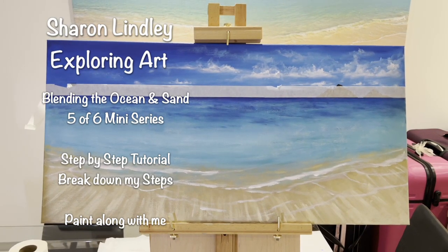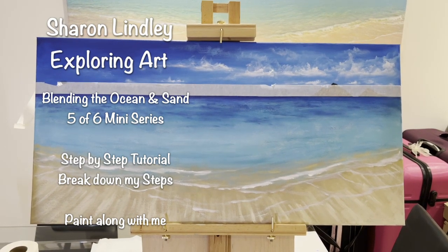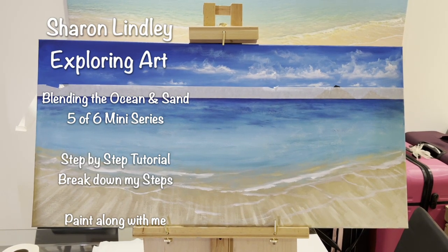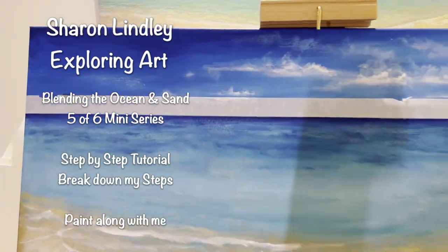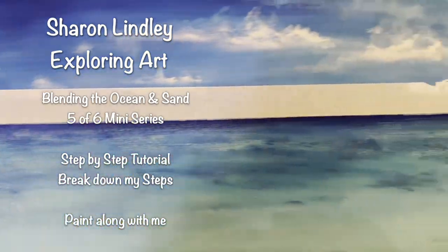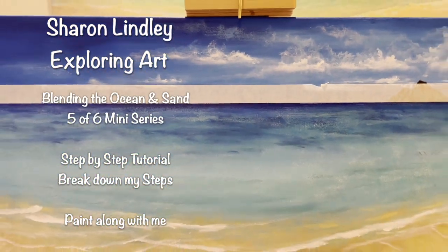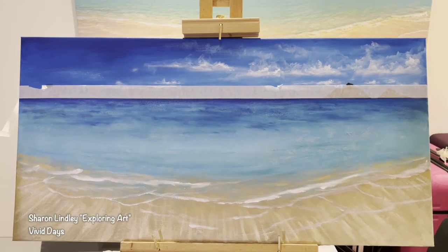We are on stage 5 of our project, and you can see I've put masking tape on, and that is just to protect that horizon line that I'm going to do, and we're going to work on the ocean. We are going to be focusing on removing some of these white speckles, but ultimately we're just repeating, and that brings more life to your ocean.